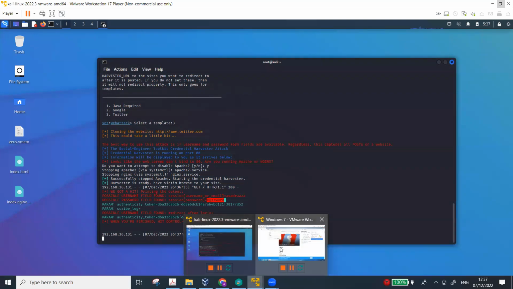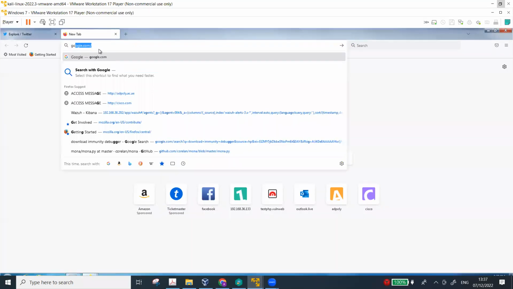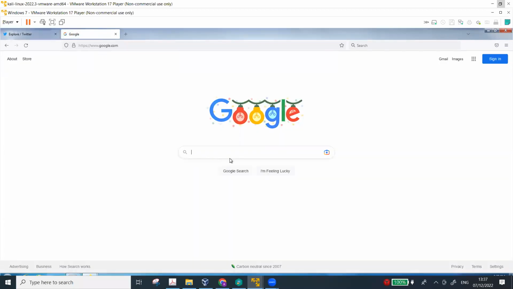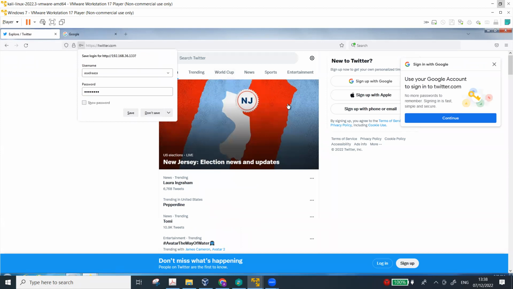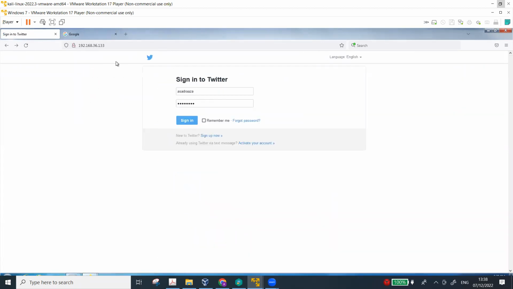So in this, you're not doing any DNS poisoning, you're basically doing a social engineering attack. Sometimes you might have received URLs in spam emails asking you to log in and click on that link. They then take you to the malicious or fake website, just like now it has redirected to the original Twitter page. But actually, if you see here, the IP address is 36.133 and it shows Twitter because I used the Twitter template, the first one, right?